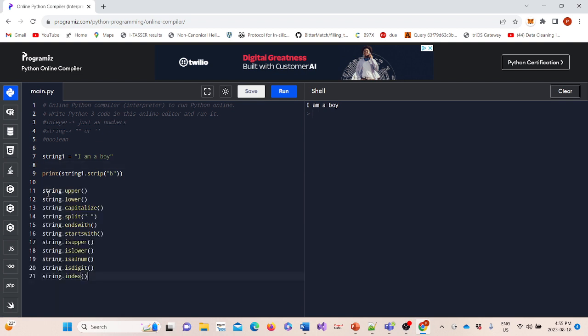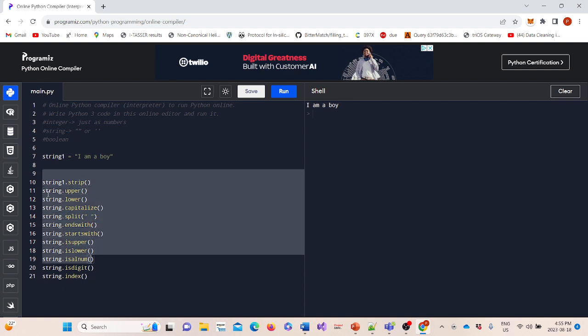So I'm just going to paste everything we have learned so far, and I'm also going to merge this with some of these things. These are some of the important functions that one can use.